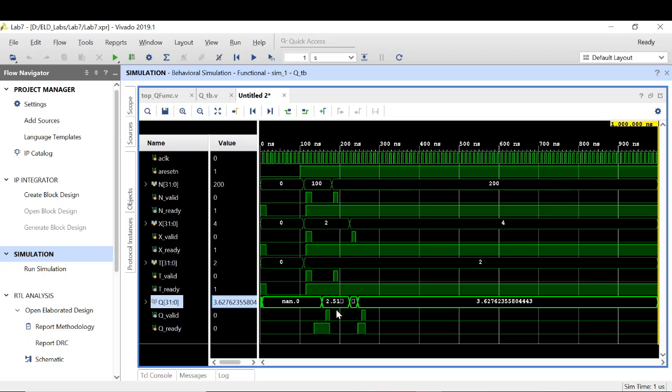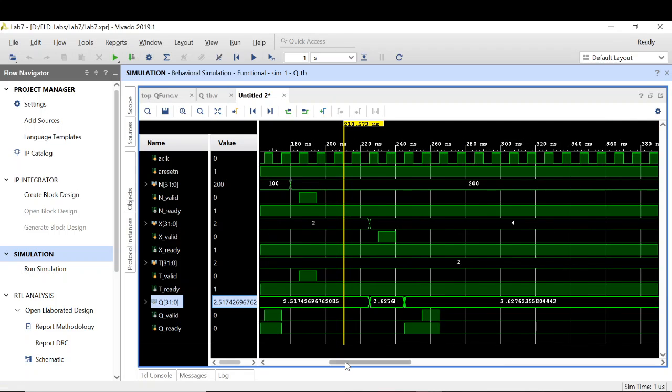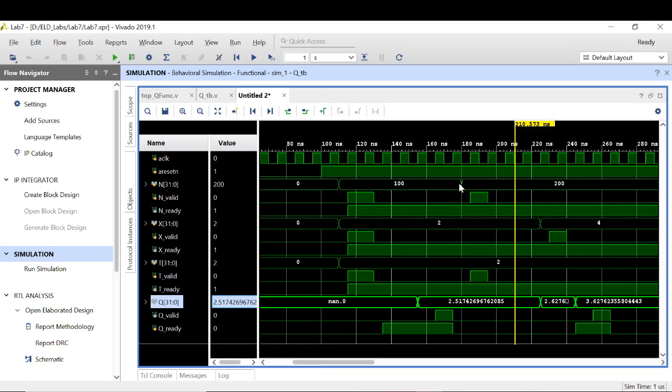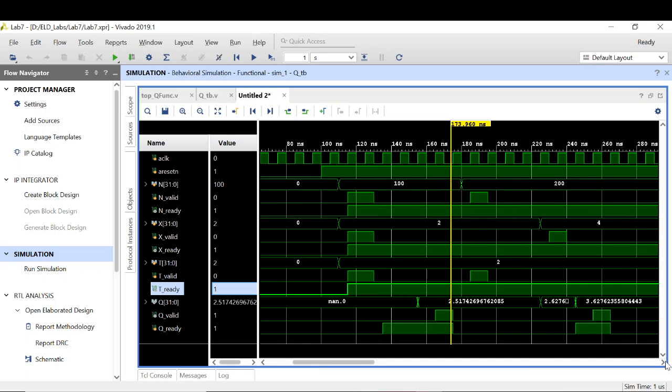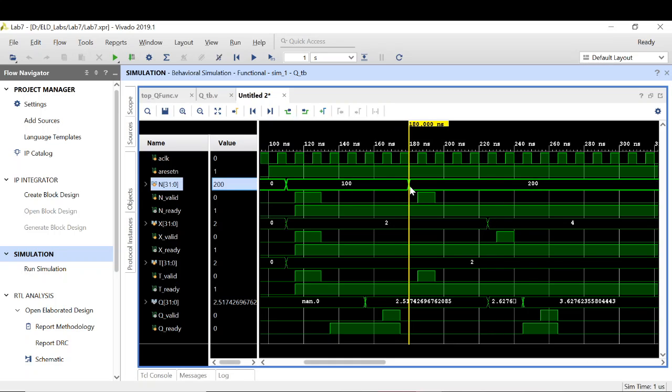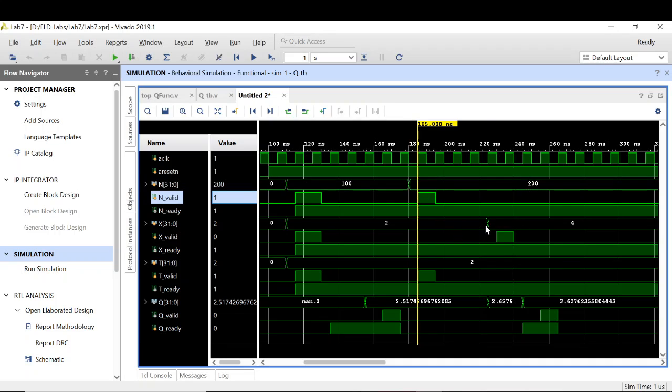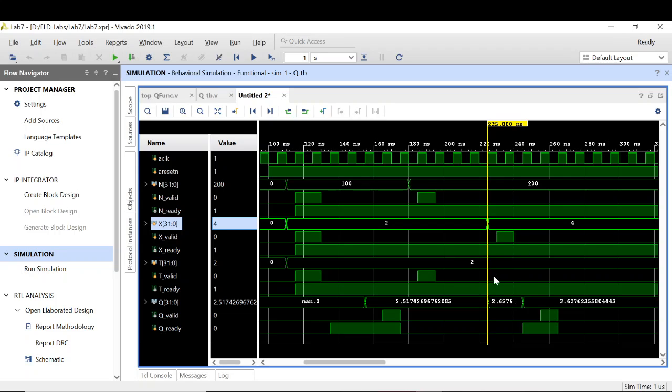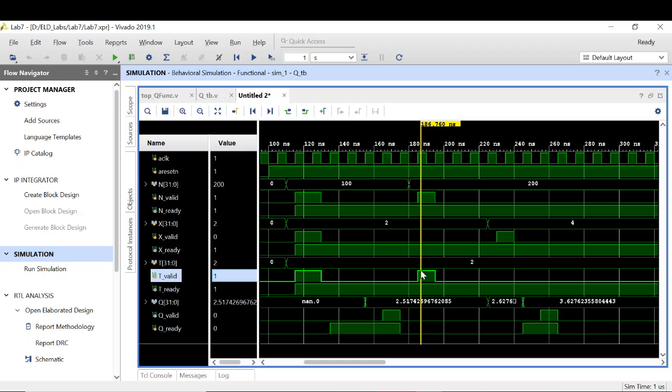Alright, so I've got the results. Let's see if the results are fine. For the first set of data, I provided 100, 2 and 2. I was getting 2.51, that was fine. For the next set of data, the data changed. Here I've got 200, then here I've got 4, and here this remains the same, that is the 2.